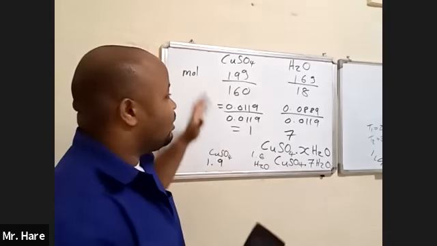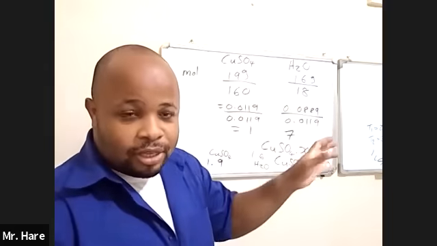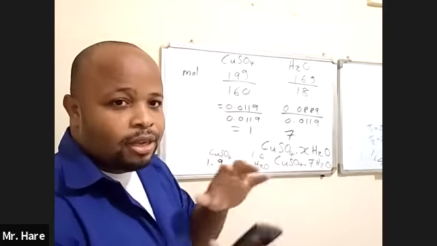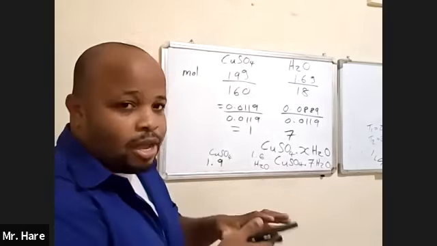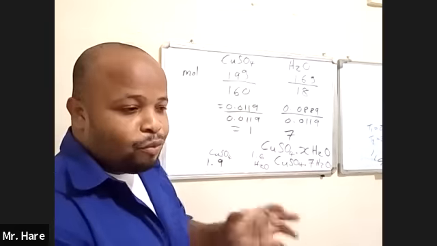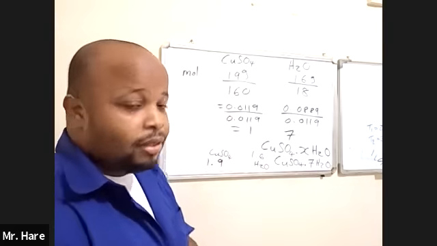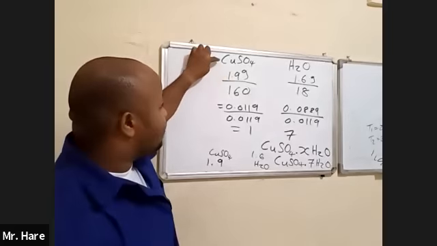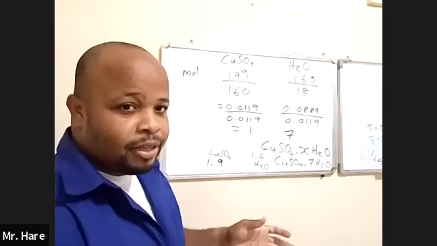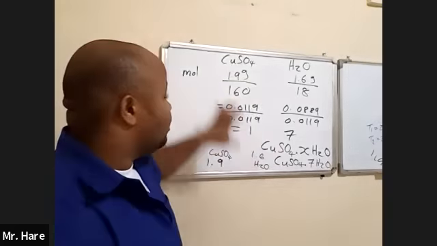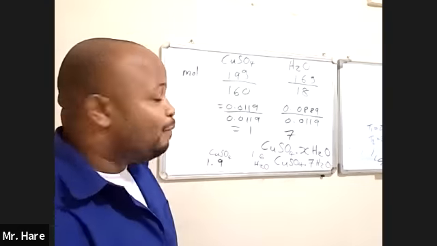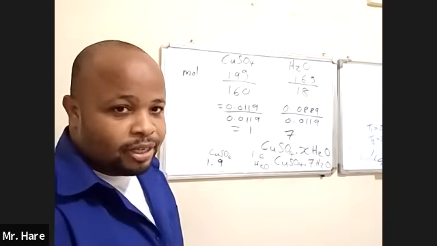So just remember, we add the mass of the empty container. Then we put the hydrated sample in the container and weigh it. Then we heated the container until all of the water evaporated. Then we recorded the mass again. To get this mass here, this is the mass of the anhydrous salt, meaning all of the water has evaporated. And to get this mass, it's the mass of the container with the salt after it was heated, minus the mass of the empty container.